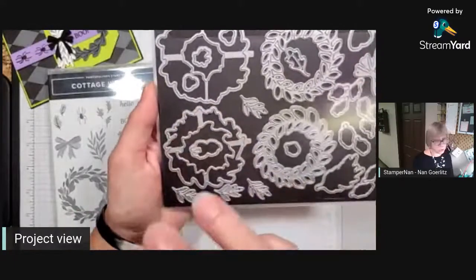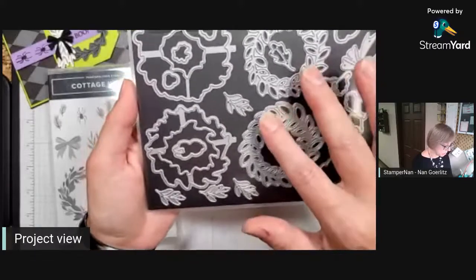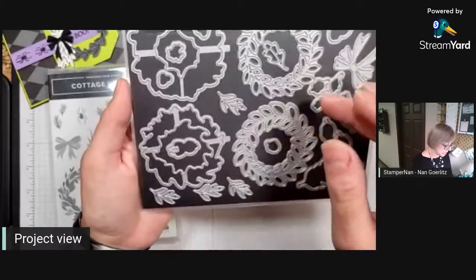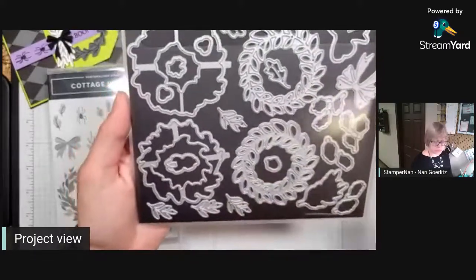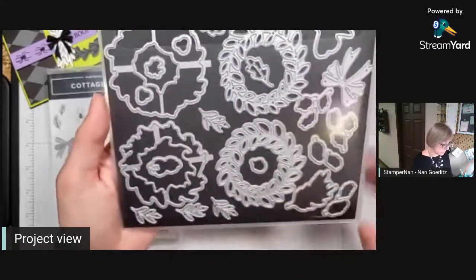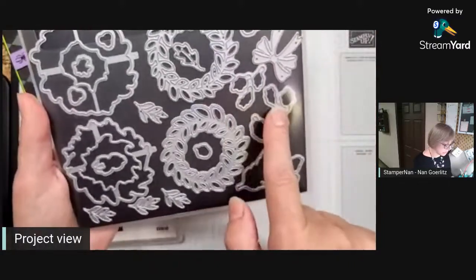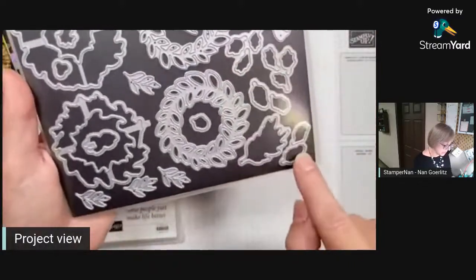This one will cut out the twiggy wreath, which we're using tonight. And then these two actually are great on their own or layered together, though they don't match stamps. They're to be used by themselves mostly as a layered leafy wreath die. You've got some bows. You've got, I love that they started doing this, multiples of the same dies.